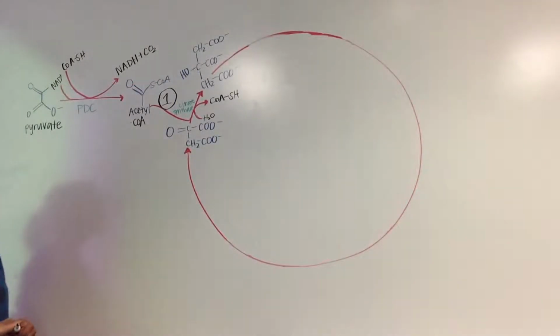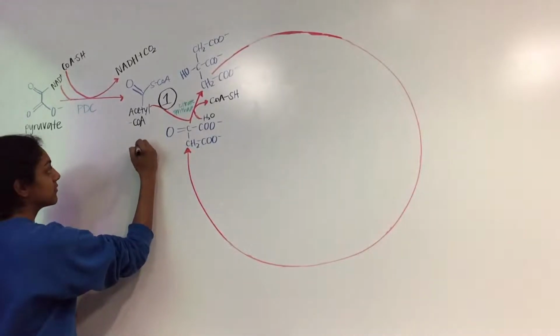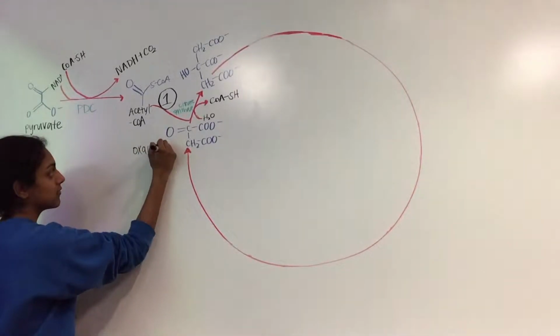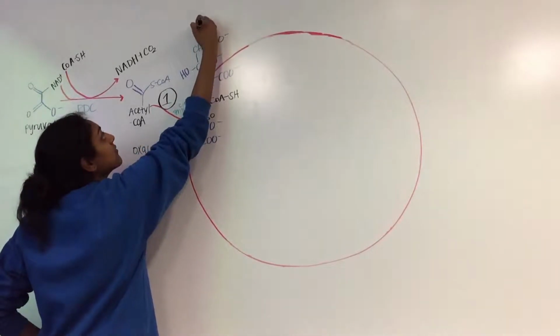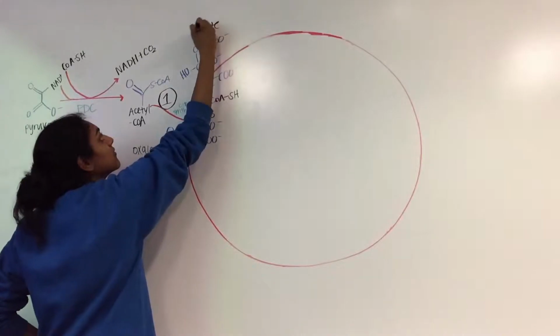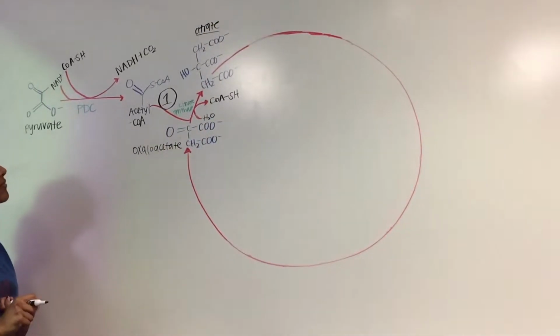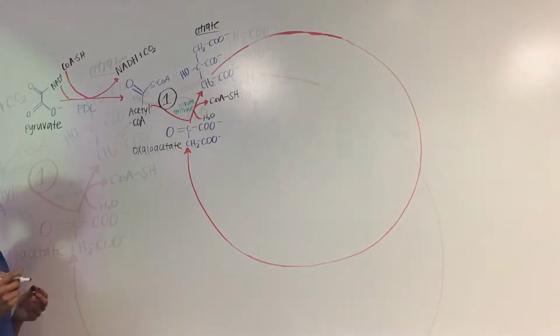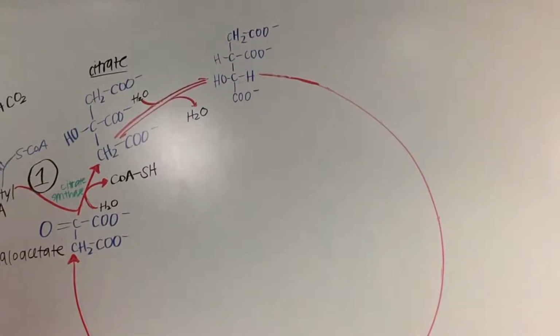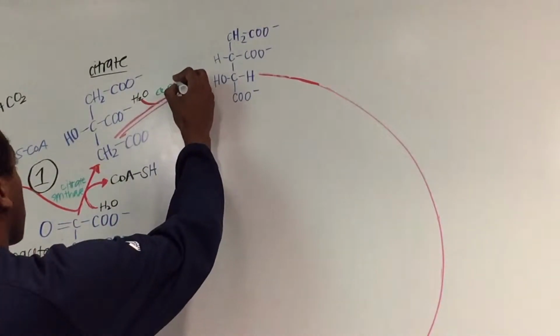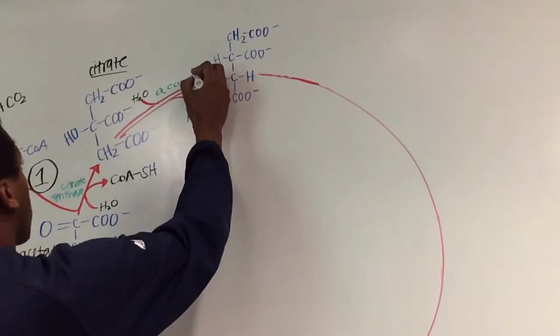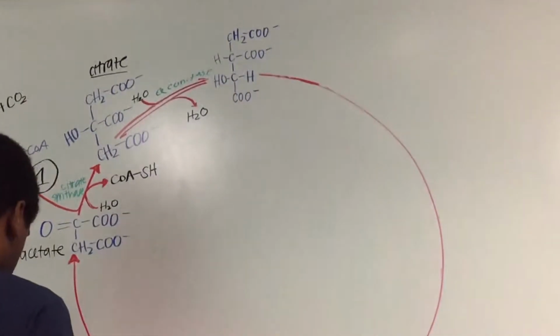Now we move on to the first step of the citric acid cycle. In this step, oxaloacetate, a 4-carbon molecule, combines with acetyl-CoA to produce a 6-carbon molecule known as citrate. Citrate is Candace in our acronym. This process is facilitated by citrate synthase and is a Claisen condensation. Citrate gets converted to isocitrate by aconitase. This is a dehydration-rehydration reaction. Isocitrate is the "is" in our acronym.